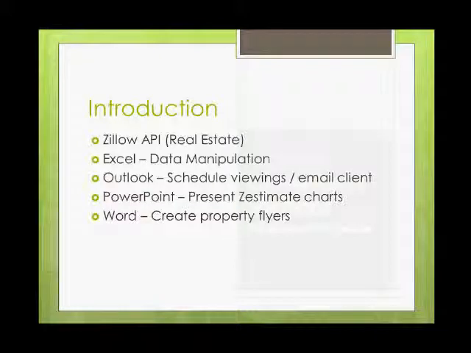So what I'm going to do is use the Zillow API, which is a real estate website, and make some HTTP requests to the Zillow servers. They're going to return back some data in the form of XML, and we're going to manipulate that data within Excel. Through Excel, we will actually do our searching for the property. So we'll create a form within Excel, and using the VBA editor, we'll parse that XML, display it on Excel worksheets, and possibly create some charts based off that data. There's a lot we can do within Excel.